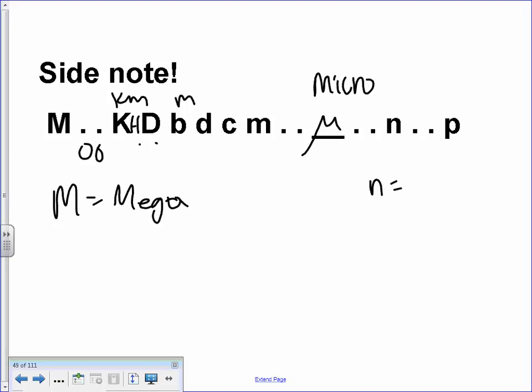This N is nano, and the P is pico. These are other prefixes that you just need to be aware of. And these dots here, there are prefixes for every single spot here, but we don't need to know them all. So these 2 dots are specific prefixes. Whenever you're thinking about it, we set up a number line, but this nano is like 10 to the negative 9. So nano and 9, I think, is really easy to remember. We'll talk about that more tomorrow. I just want to give you a heads up. Okay? So mega, micro, nano, pico.